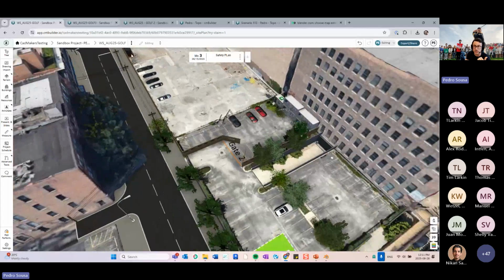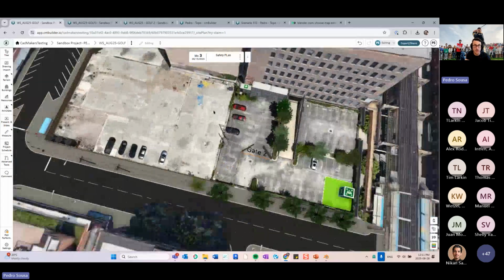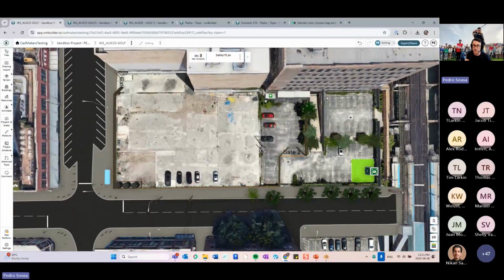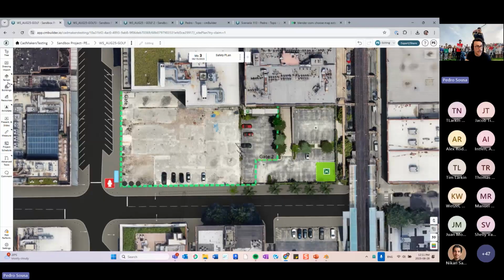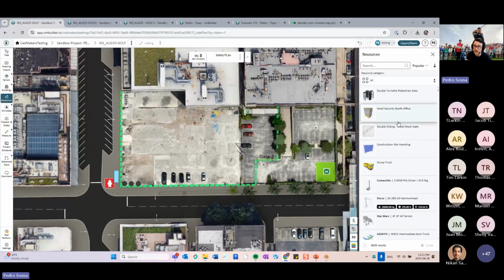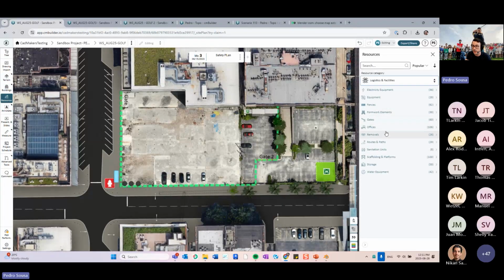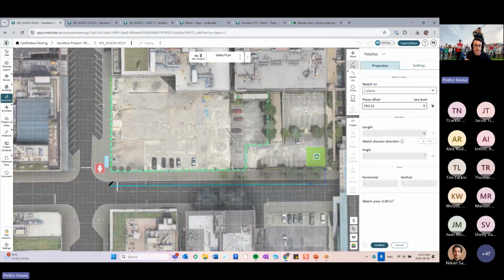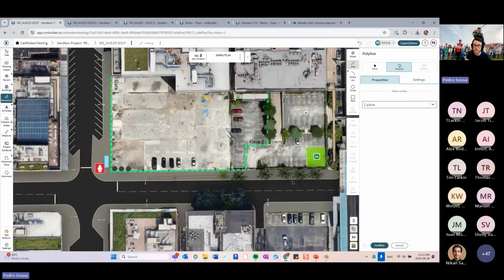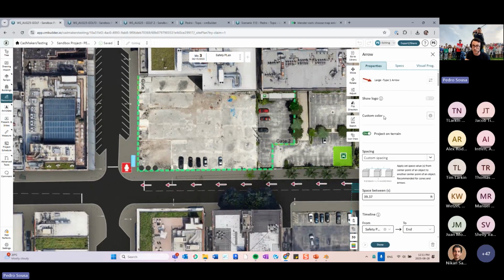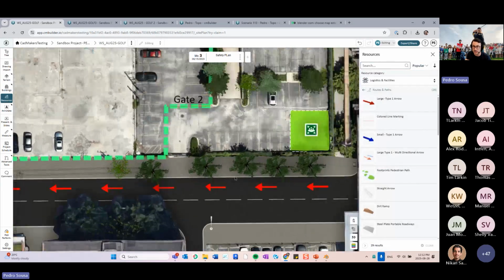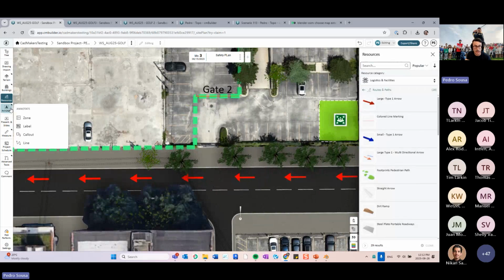So coming back to what I was showing about routes, let's say that I want to highlight what are the emergency routes. So I'm going to go into my 2D view over here, and I can go into my resources and then go into routes, right? And then show, for example, that this is going to be my fire truck route and things like that. So it's always good to also identify what these items are. So we're going to be using a lot of combination of resources and the annotation tools.